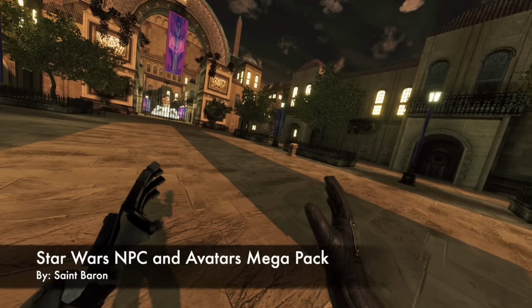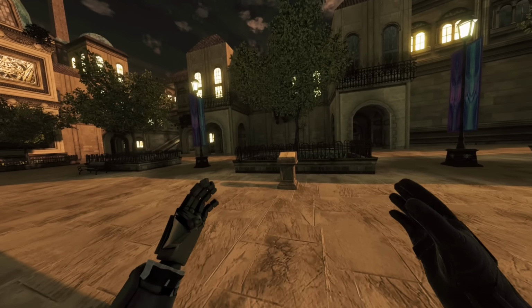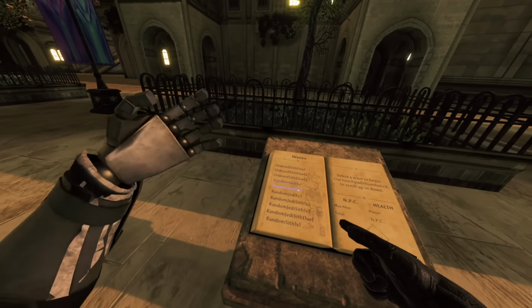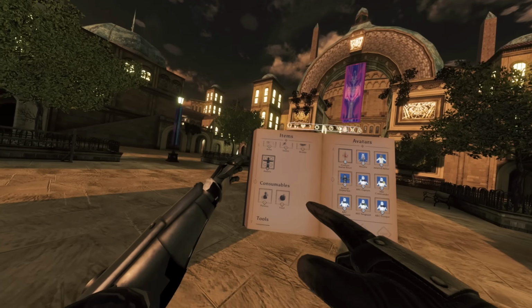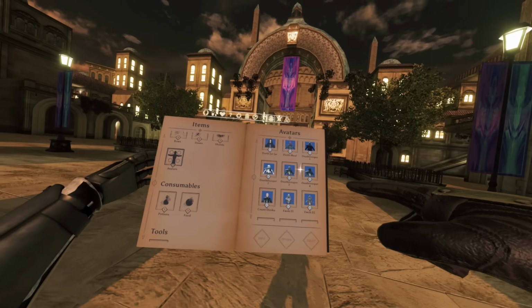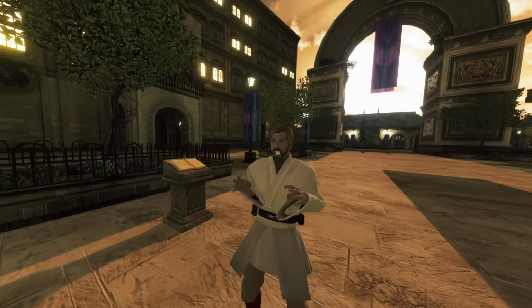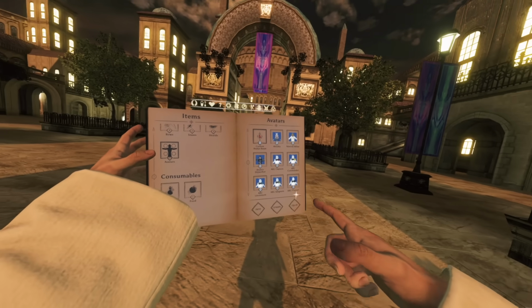Up next we have Star Wars NPCs and Avatars by St. Baron. This mod does have requirements. You need to download the custom avatar framework, so make sure you have that. But it gives you amazing waves in the book, new things to fight, new people to be. So if I was to go into my book and go to my avatar selection, look, 125 avatars. Look at all these things. You could play as your favorite hero or fight against your most favorite villain. It is fantastic. This way you can always have the high ground. And if you're done playing as your favorite hero, go ahead and reset that custom avatar.